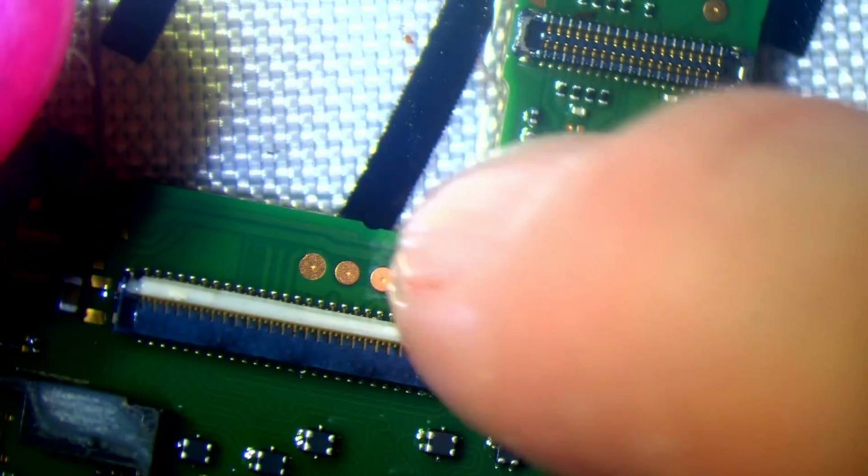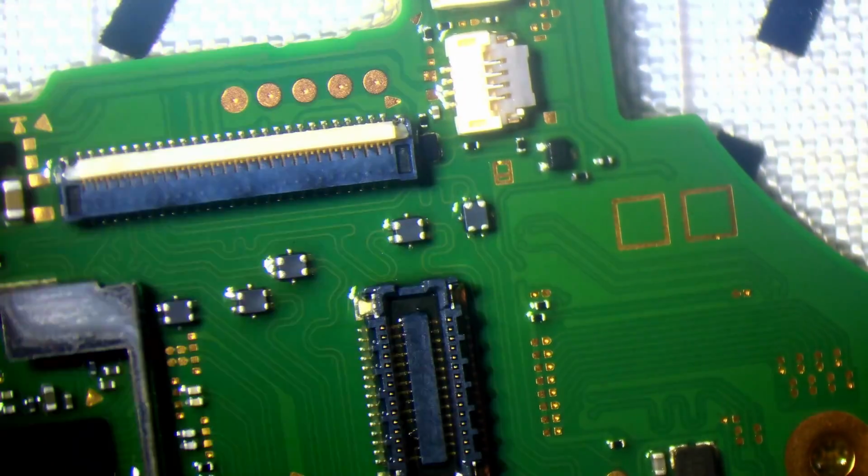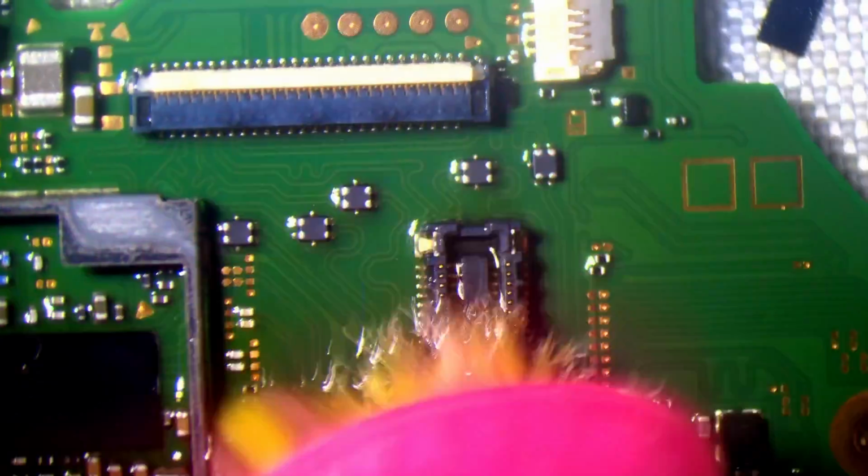But a lot of people just take a look at this inside the housing and say, nope. Okay, that's moving freely now, so yeah, that's probably okay, to be honest. That fan connector is definitely all good to go. I want to make sure there's no flux inside here as well. So, you notice I'll keep coming back to that to clean it with the brush. Try and get the bristles right inside. Make sure there's no flux that's going to affect the connection on the NAND, because that will stop it booting. I'm also going to need to remove the CPU shield as well, but that's a job that can wait.